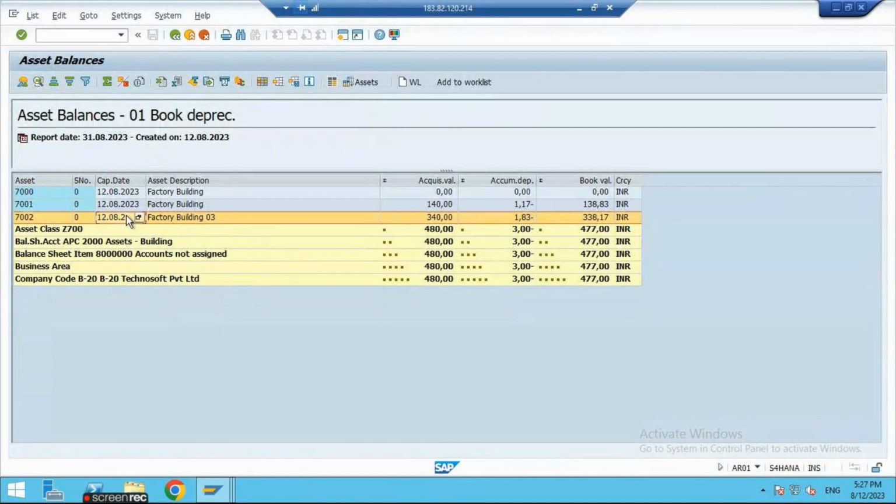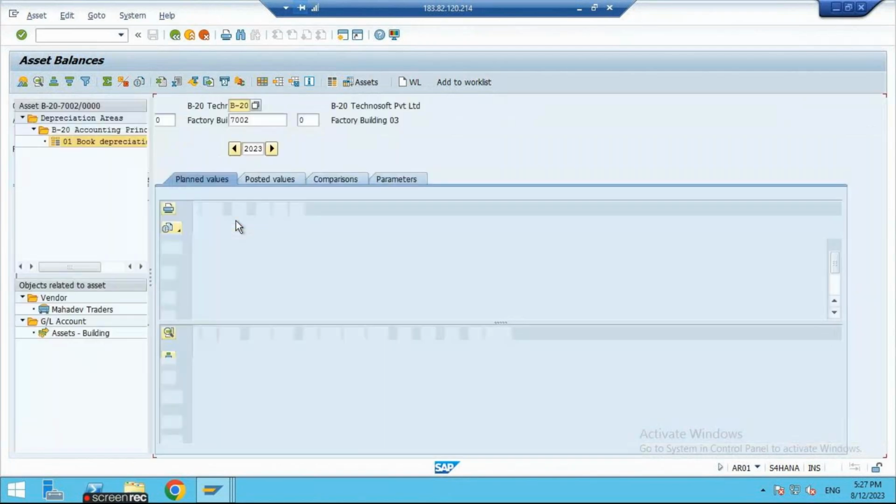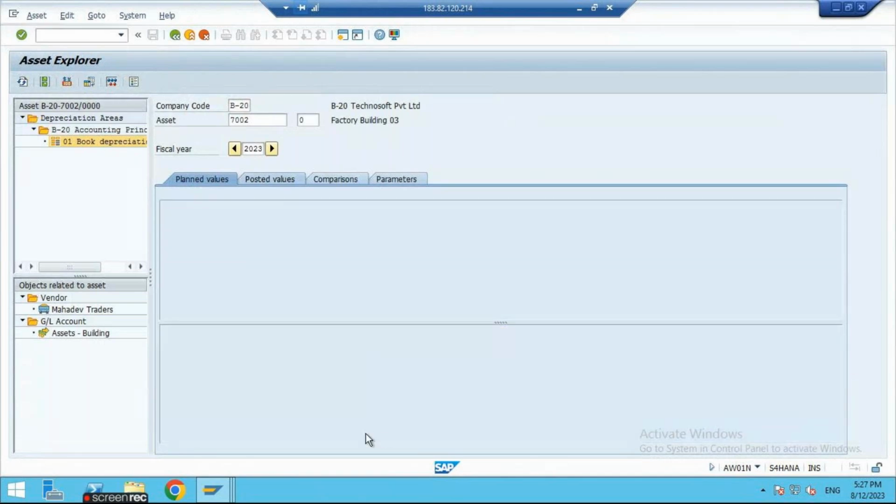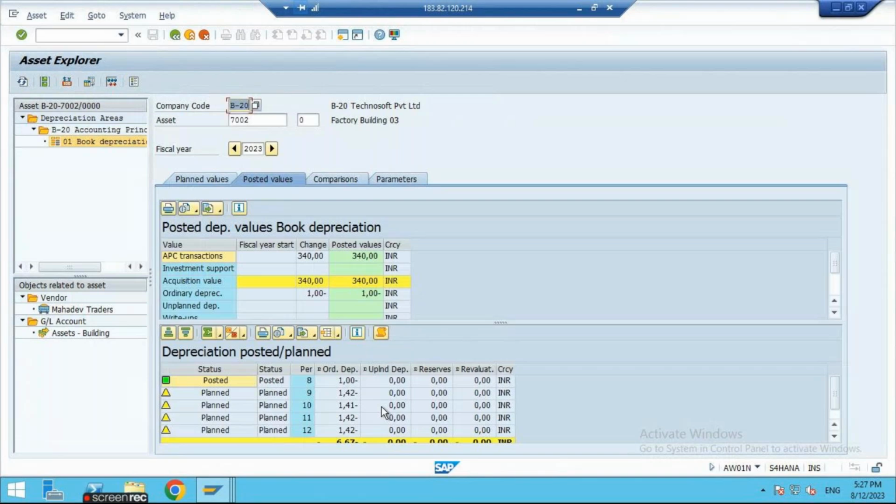If you double click on this, see here, 240 rupees it's purchased, 100 rupees transferred from current year acquisition. Like that we get the details as well. According to that, the system automatically plans the depreciation. For example, till last August it was 1 rupee. As the amount increased from September, it's going to be 1 rupee 42 paise.